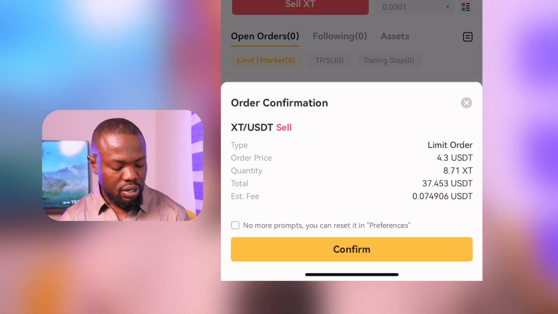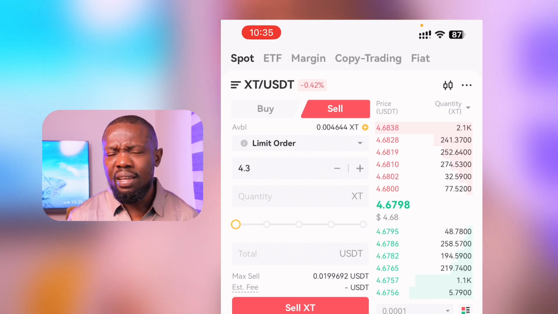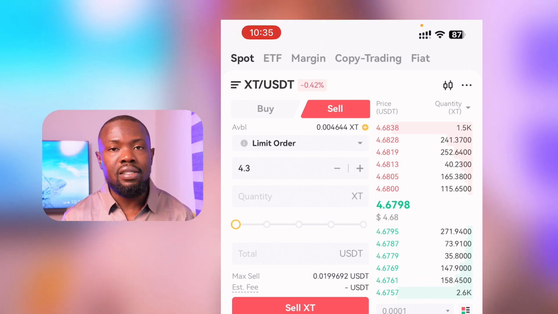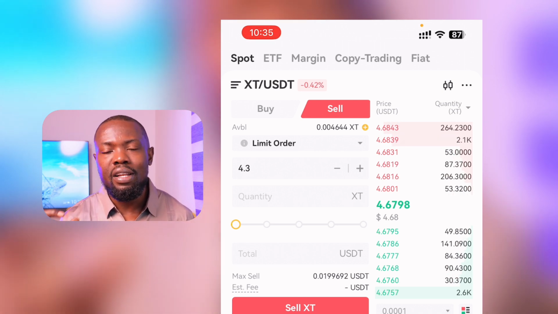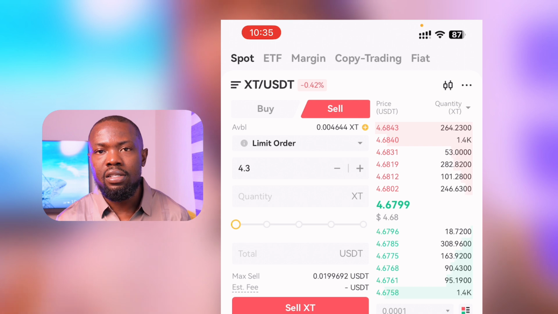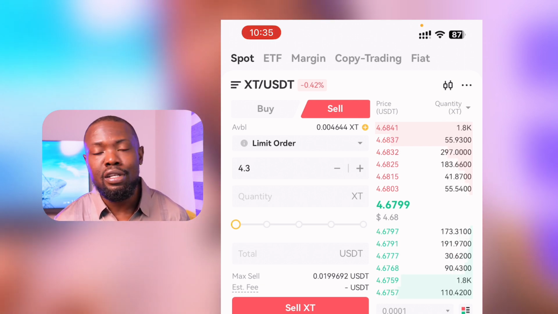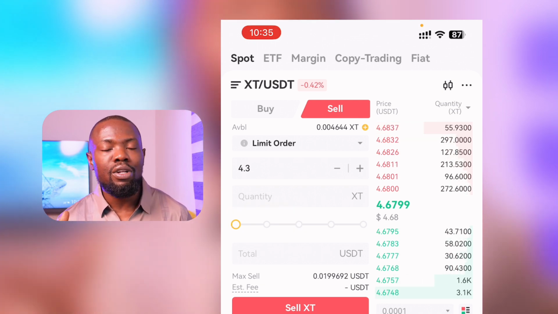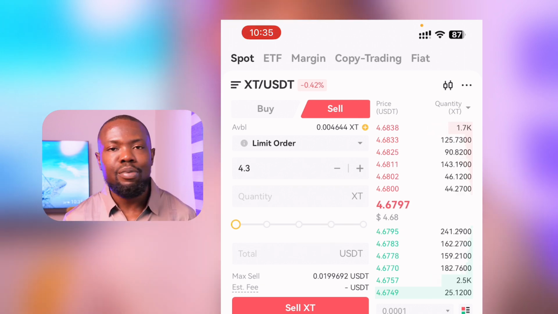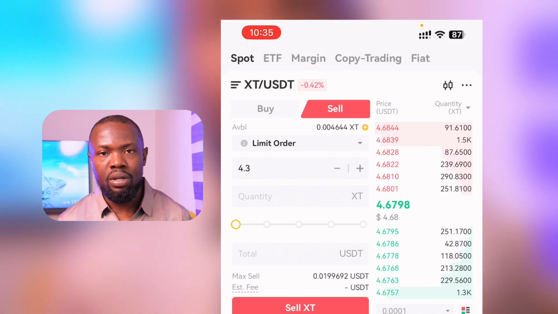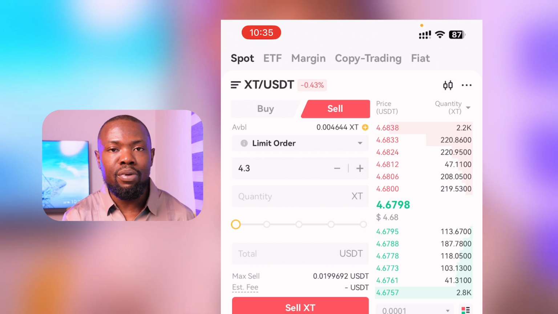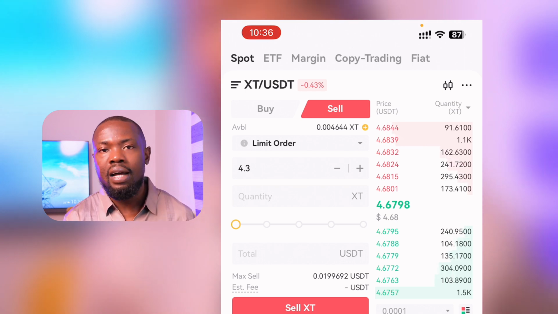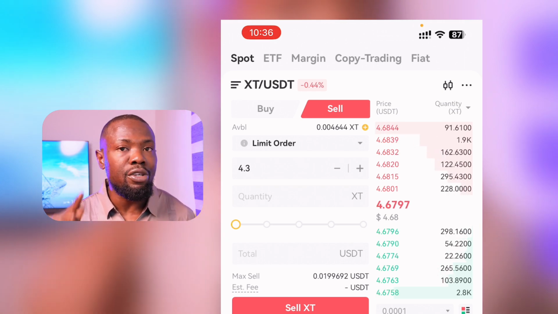If you confirm it, you can see that I just made a very fatal mistake, and it is imperative that I make this mistake because this is to show you that if you use a limit order and then you place a sell trade as if you want to set a stop loss, the market is actually going to sell it immediately for you, because there are a lot of people that placed a buy order at that 4.3. So now their orders have been filled. Someone has literally bought my sell order at 4.3. So this is a mistake you should not make.